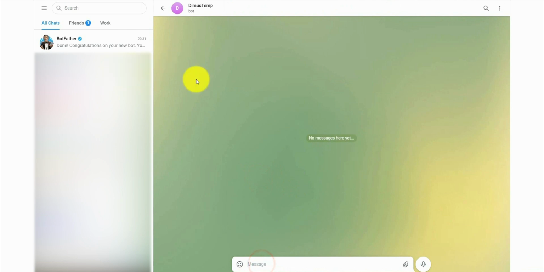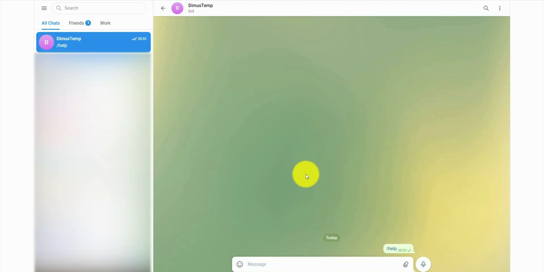Again, you can configure many things like you've seen, about, description, profile picture, things like that. I'm not going to do that. We're just going to, let's see, I don't think it has anything. Let's just write hi. That's it. That's good enough. We just need to initiate anything with that bot.